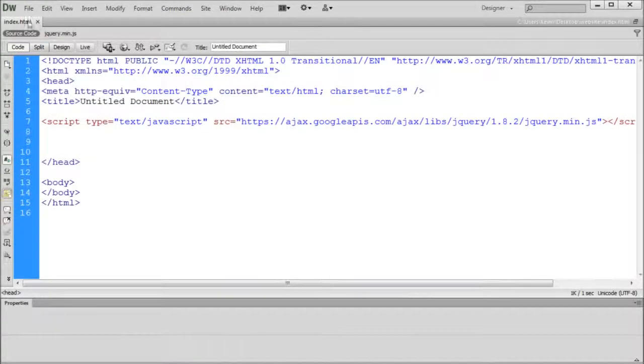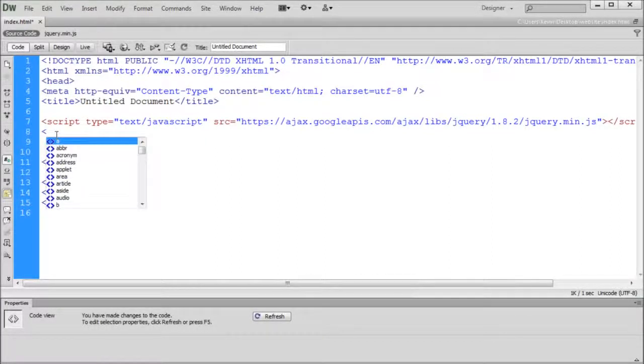So I'm just going to go ahead and close that script file. And what we can do is, in our head, this one I'm actually going to type out so that for those of you not using Dreamweaver, you have the code as well. So I'm just going to start by typing an opening script tag, and then I'm just going to do a closing script tag. Now inside of the head script tag, I'm just going to do an attribute of type. So type equals and then two quotes. Inside of those quotes, I'm going to put text/JavaScript.